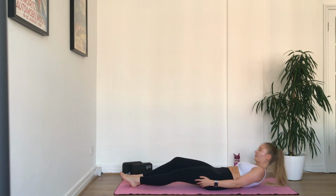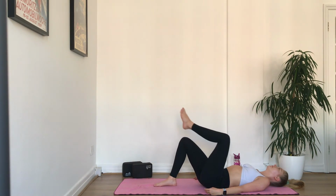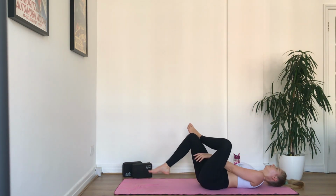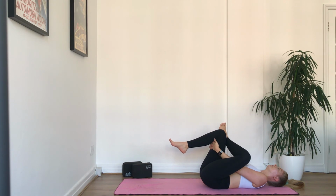And we're going to place the left ankle over the right knee. Spread the arms through the right leg, interlacing the fingers behind the knee, and gently draw the knee in towards the chest while pressing the knee away from you. Okay, and relax. Move through to the other side now.